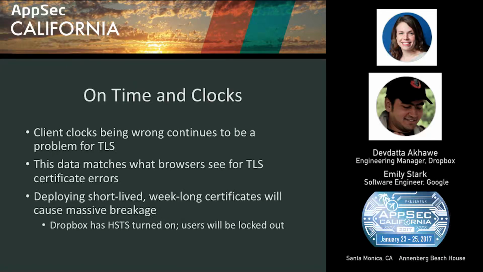One thing I want to point out, as Emily said, is that week-long short-lived certificates are very similar conceptually to OCSP stapling. What expect-staple let us do is measure what sort of errors our clients would see if we did week-long certificates, without actually impacting any of our users in terms of downtime. So we know that if we tried to switch to week-long certificates tomorrow, many users would hit errors all the time, because their client clocks are not within the acceptable bound of a week. And in our case, we have HSTS turned on with include subdomains, so you can't bypass the warning either. So that would really suck. Yeah, Scott.